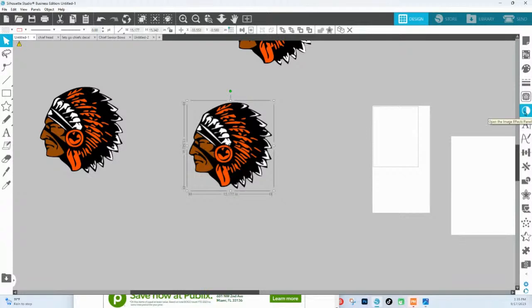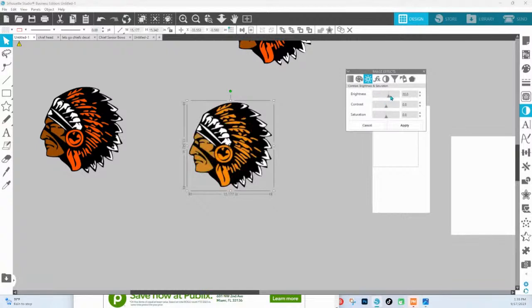Most people never look at their image effects. Technically, you can use the colorize and you can change the colors of certain parts of this and make it where it is for breast cancer. You're just changing things to pink because you're going to change the color on it. You're going to change the hue on it. All right. You can change the brightness of something or change the contrast on it. And sometimes adjusting those things before you trace can improve your trace.